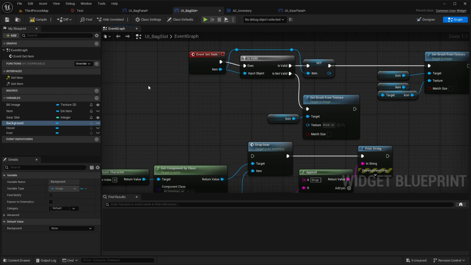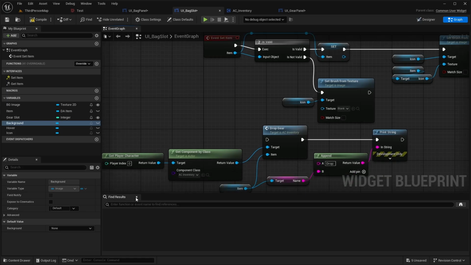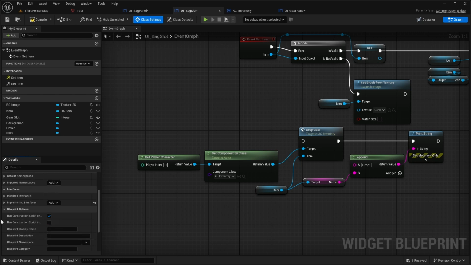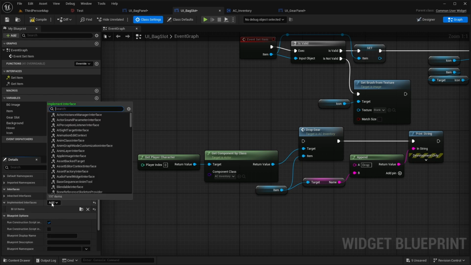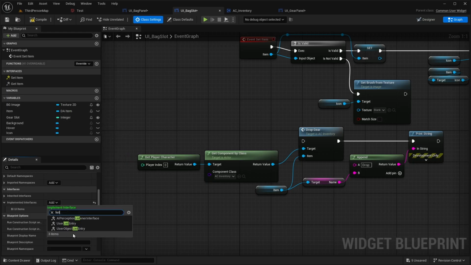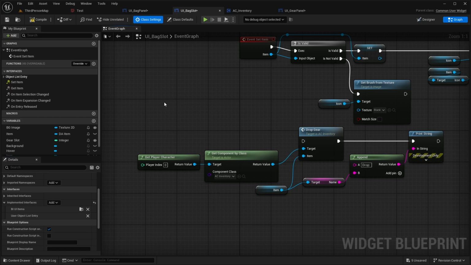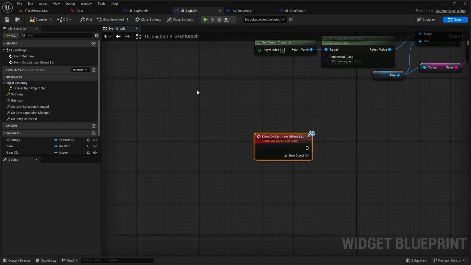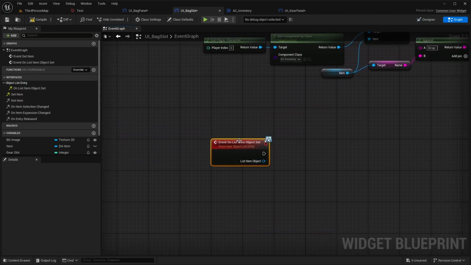So since this will be generated within a tile view, we go to class settings. We need to implement an interface. This is going to be the user object list entry. On item selection, or sorry, it's going to be on list item object set.